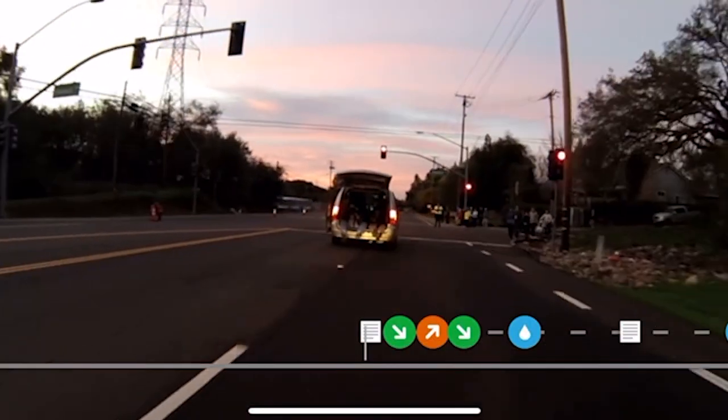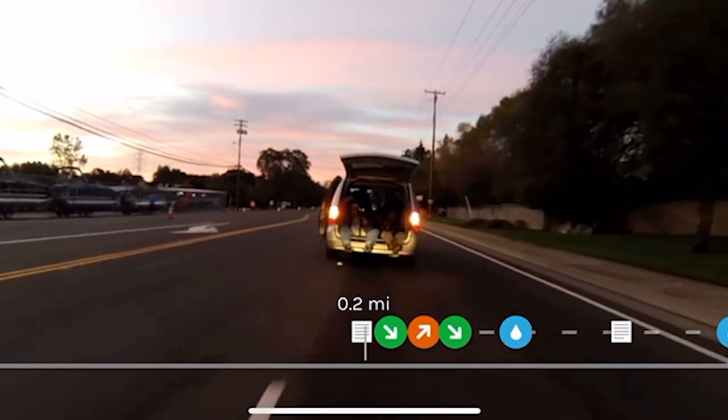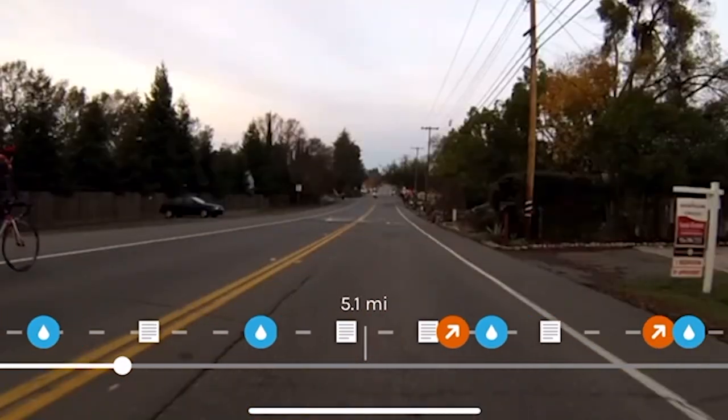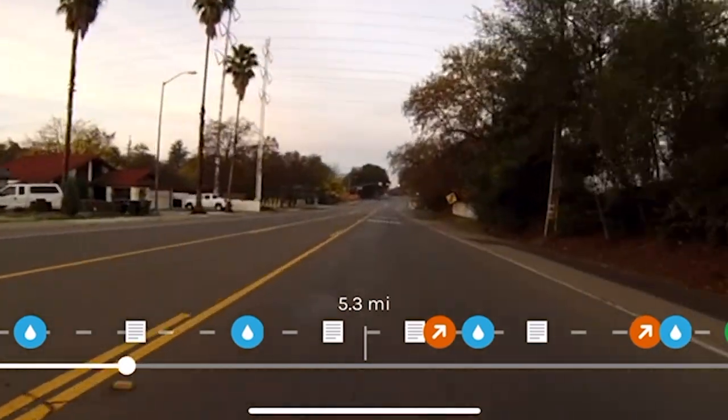For CIM particularly, because it's such a large race, they have some really good tools on their website, and you can also find a lot in forums since so many people run this race every year. This year, they have an amazing video where one of their coaches puts notes on, drives you through the entire course, and gives you pacing strategies. I highly encourage you to do that. I'm going to put it in a nutshell today, and what I plan to do is similar to what they suggest. You can go on the CIM website — it's really, really great advice, and it's just fun to virtually drive the course and get excited.